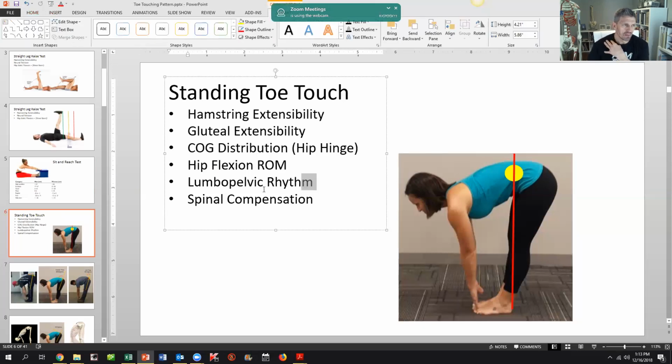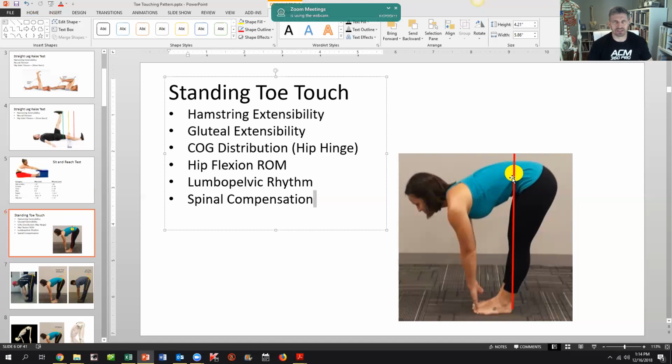The lumbo-pelvic rhythm, we're basically looking at how well the pelvis moves relative to the spine and the spine relative to the pelvis. I've got some research to share with you about that, and how that lumbar pelvic rhythm is really a strong indicator of potential risk for back injuries and nerve involvement and stuff like that. So that's a very important thing. We're going to look at this stuff as I show you some pictures. And then spinal compensations, we're just looking at how the spine reacts to the ability to have to bend over. And again, a lot of that has to do with the center of mass.